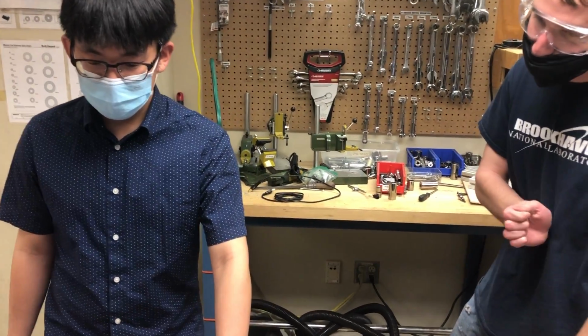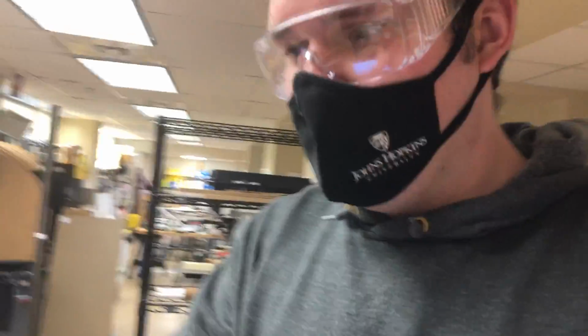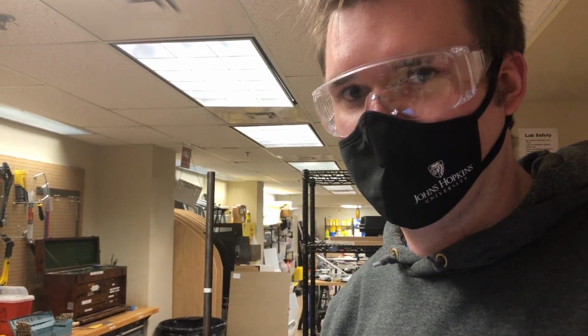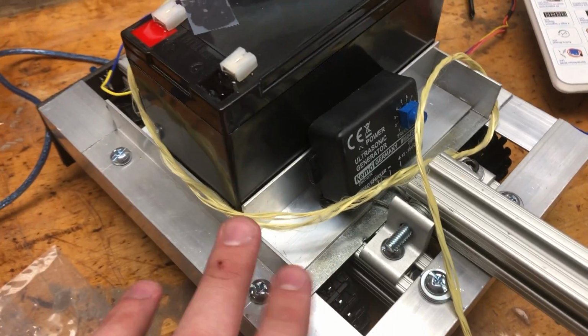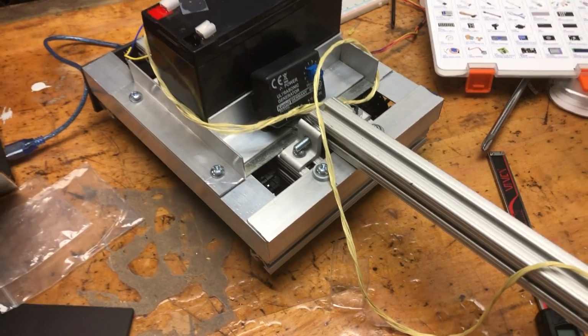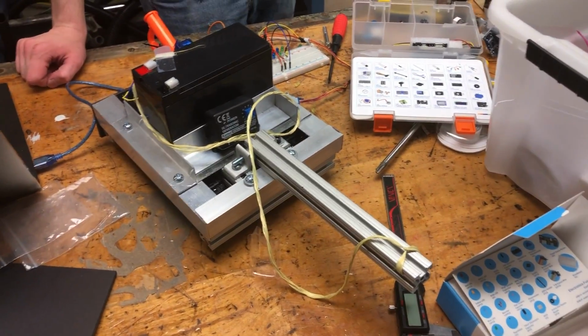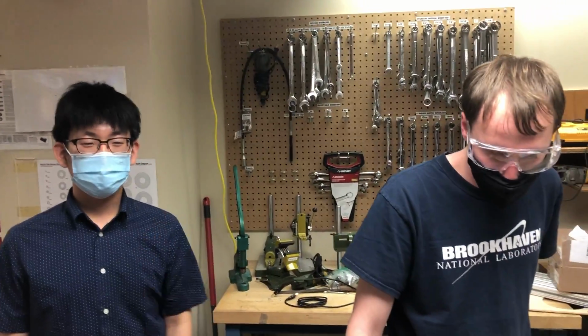And then for risk assessment and mitigation, I'll give it back to Carl. All right, and I'll just say a few things about that. So, as you can see, we have these just the foam Nerf darts. So we're not using anything sharp, a sharp projectile to inflict any damage. And when it comes to the actual robot, we're taking care to file all our corners down and make sure everything is as safe to touch as possible, because we don't want anyone cutting themselves on any metal here. That'd be unfortunate. And we're all taking the necessary COVID precautions and wearing our safety glasses when working with power tools and just machining stuff. And I think that's about it for risk mitigation.